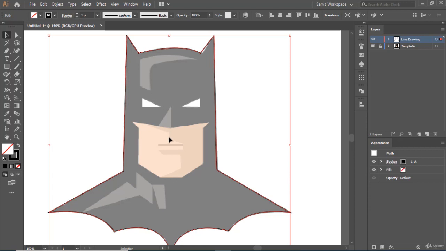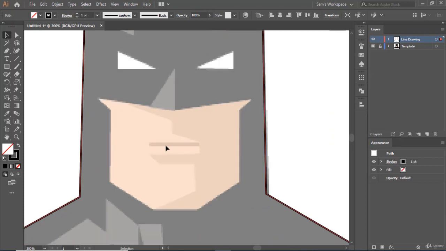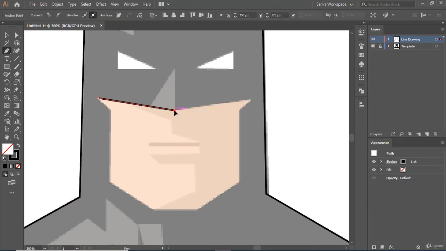So we will zoom close and we'll use the pen tool, and we'll click here, then we'll click here, then here, then here, then here, then here, alright.